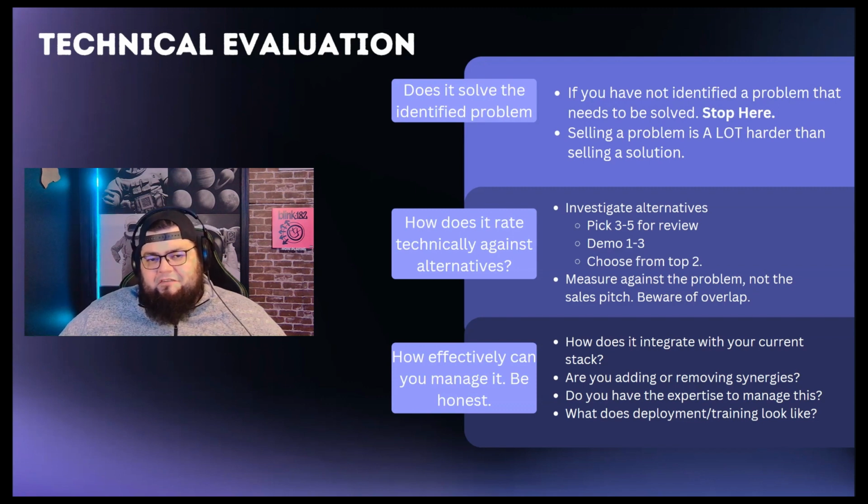Every MSP owner I've ever met believes these tools can be rolled out in a week. They're like, boom, we'll roll it out to 100 customers, no problem. This will be onboarded in a month, no big deal, because that's what the vendor said. A year later, you have 10% of the deployment done and everybody hates it, right? So be truthful. How can you manage this? What's the game plan? How does it get backed up? Where does the data live? What other infrastructure do you need to build?